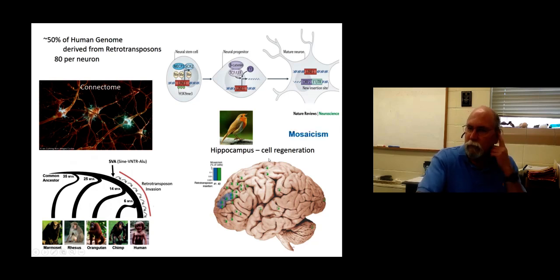And they end up with what's called mosaicism. Remember that? We talked about mosaicism early on. We talked about how during development, you might have somebody where some cells have a chromosome 18 modification in them, but most of the body doesn't. That's a mosaic. Well, this is your neural system as a mosaic. And so it's another example of why we all think differently. We all have different responses in different ways because we're all truly wired very differently.